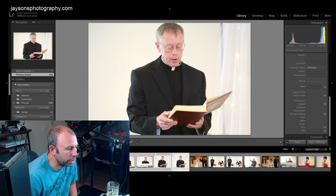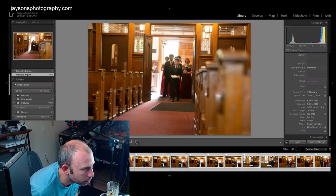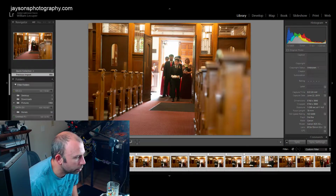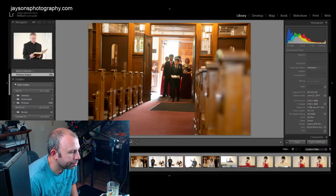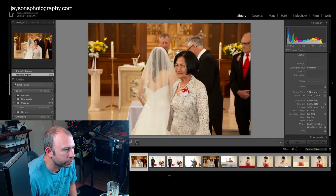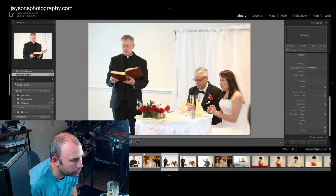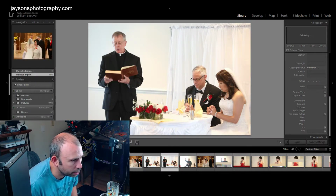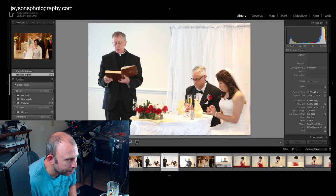Very nice. Thank you, Janet. There's the ring bearer again. Oh, that's because I went back. I kind of like this photo of the mom, smiling. There's the priest giving the blessing. I do like this photo. So he's giving the blessing and they're looking down.